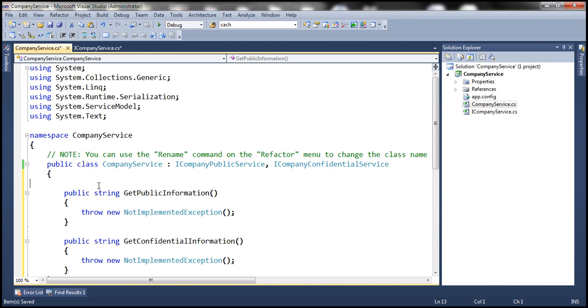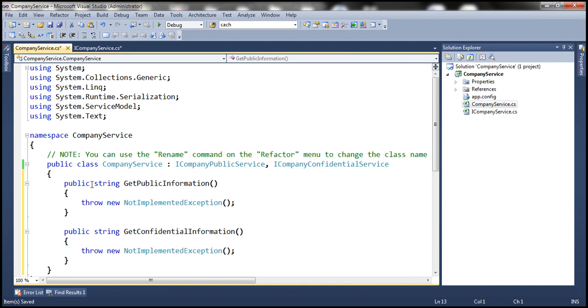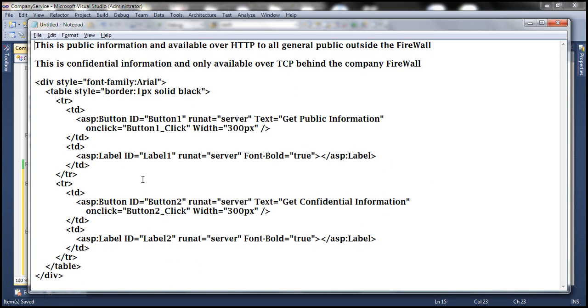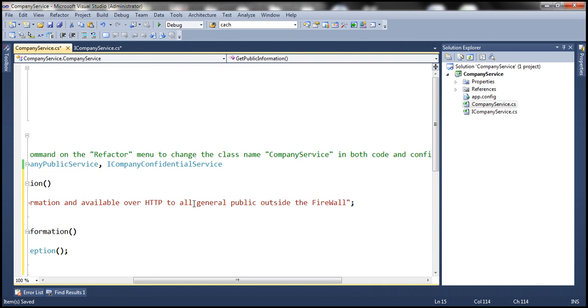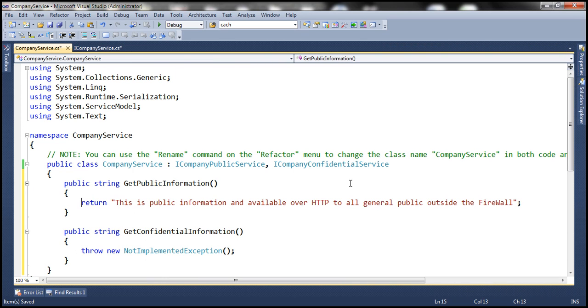Okay, so all these methods are going to do is return a string. So GetPublicInformation, this method is going to return this string. Just to speed things up, I have already typed the message that we want to return. So basically all it returns is this is public information and available over HTTP to all general public outside the firewall.